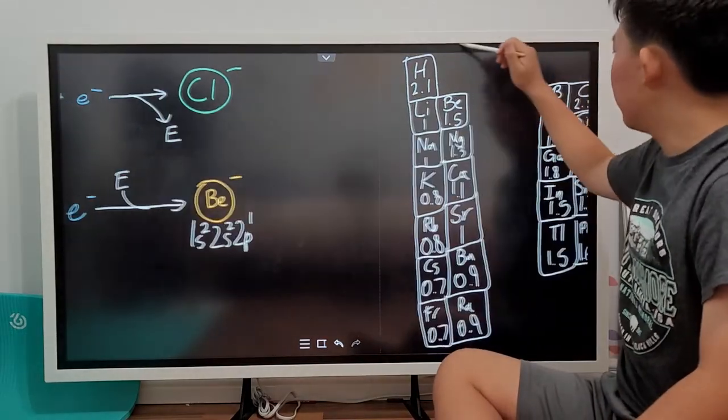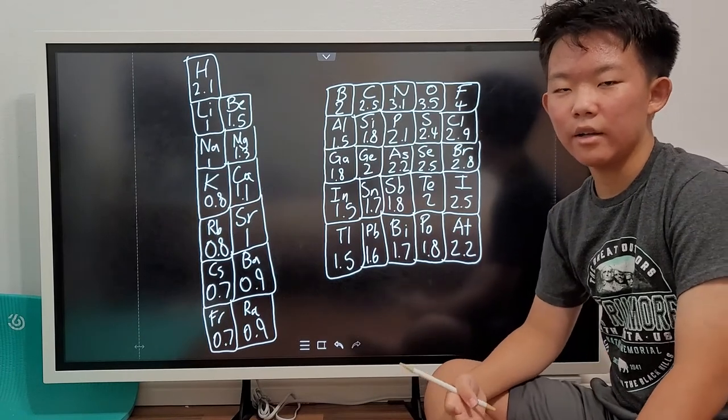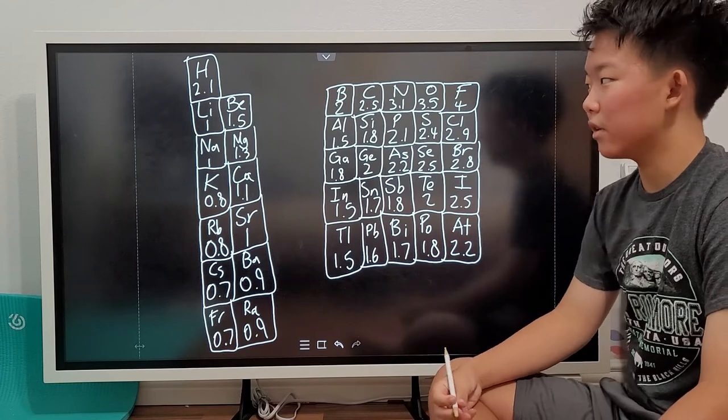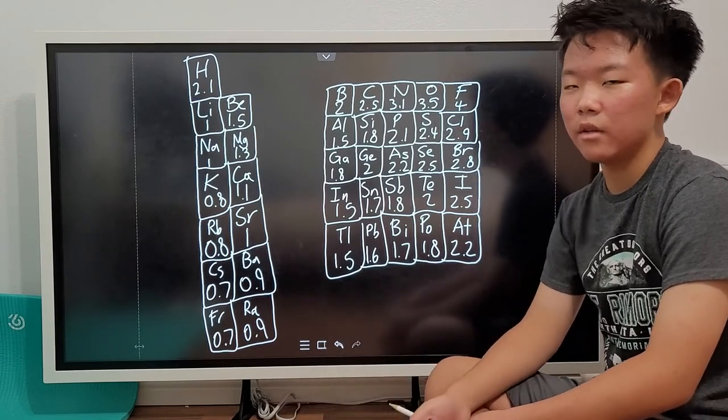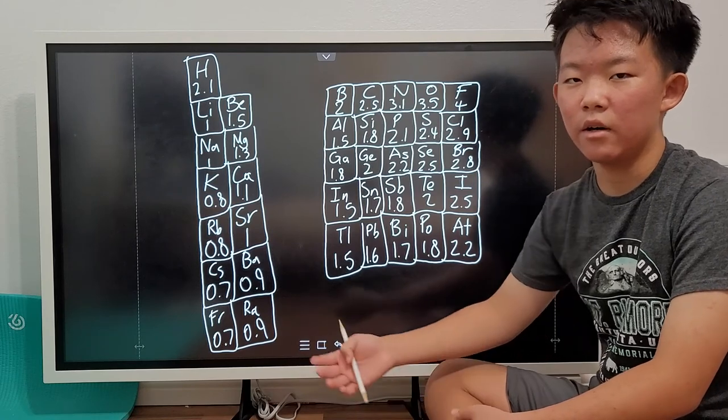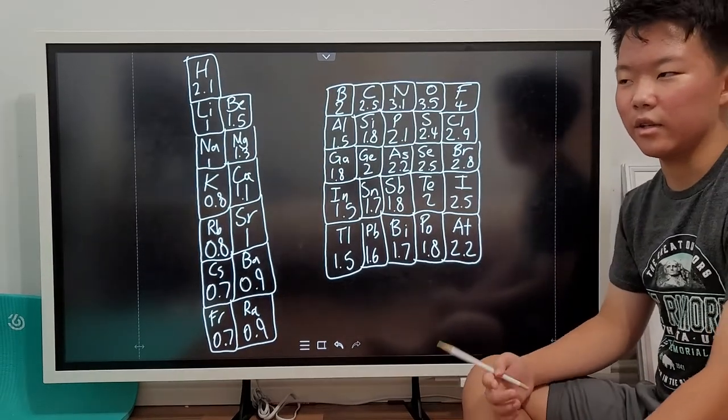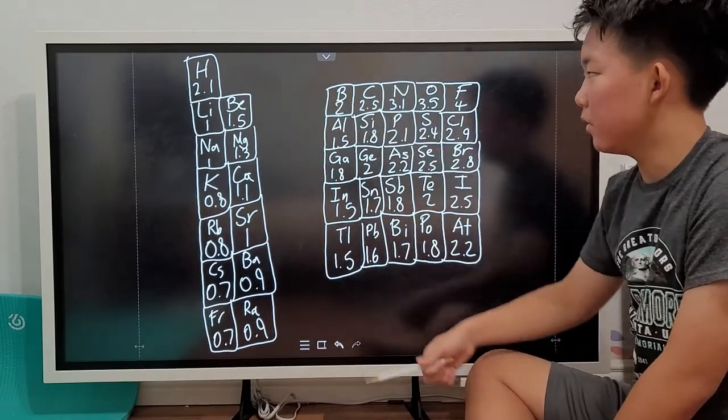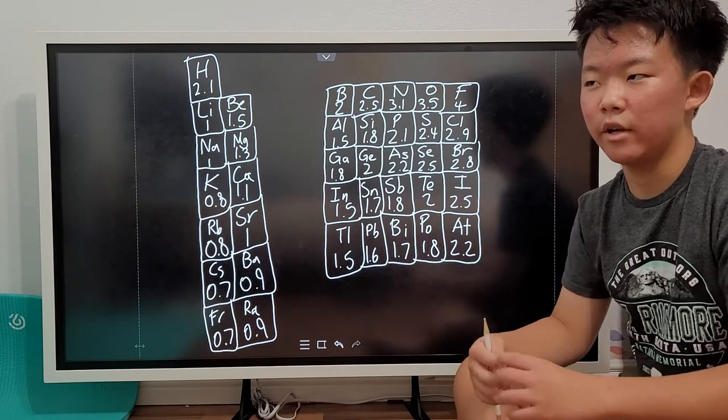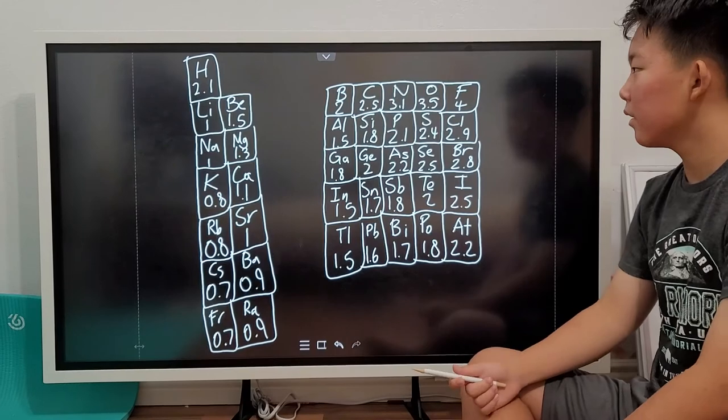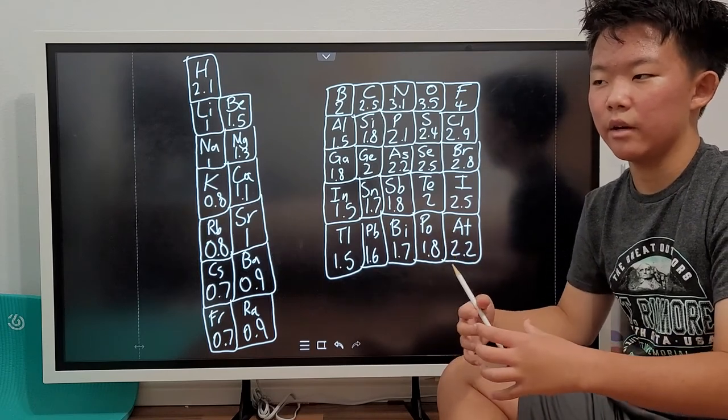And lastly, based on electron affinity and a bunch of other factors, the great chemist Linus Pauling came up with this, electronegativity. Now, electronegativity of all of the elements would just be crazy, so I just wrote a few here. Electronegativity is just how much an atom would want to keep an electron for itself. The more electronegative things get, the more likely it is to hog electrons towards itself from other less electronegative elements. There's also a trend even here, I know, there's a lot of trends on the periodic table. Anyway, as you go up the periodic table, you can see that the electronegativity tends to increase, because the electrons that come in will experience greater nuclear charge because they're closer to the nucleus. As you go to the right, electronegativity will also increase, because now you have more protons in the center that will want to grab electrons.